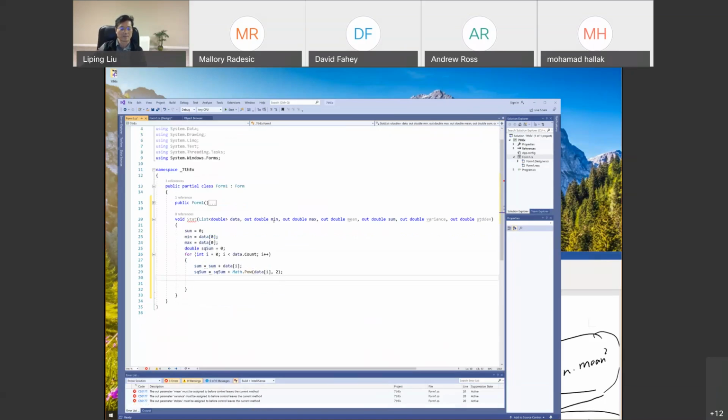Then to find the min, every time for theta[i], we just need to compare theta[i] with this min, to see whether theta[i] is smaller than that. If theta[i] is smaller than the current min, I will swap it. So I will just say if theta[i] is less than the current min, then I'm going to change the min to theta[i].